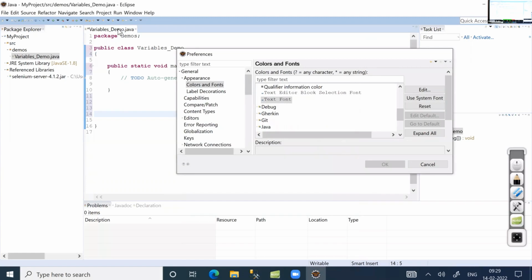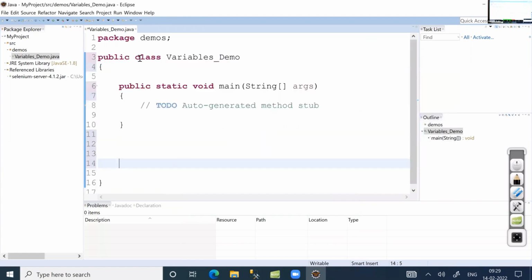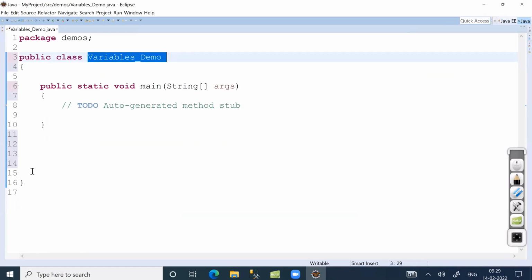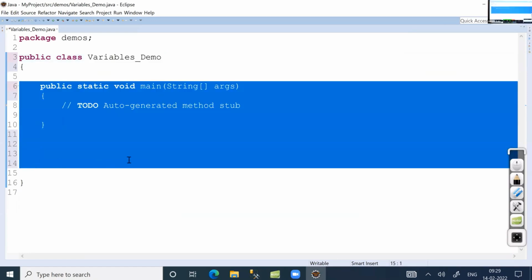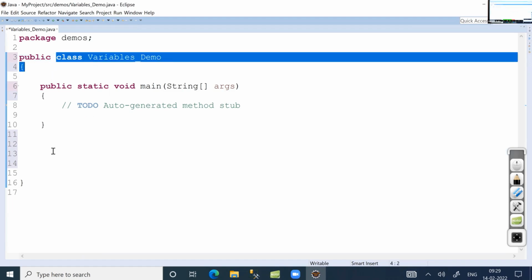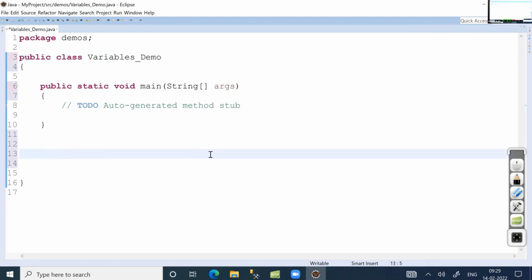Visible now a little. This is the class I have created. This entire area can be called the class body, the body of the class. While creating a class, you observed I inserted one main method, main function. What is this? One Java class can have multiple methods. Supposing, don't worry about what I am doing.